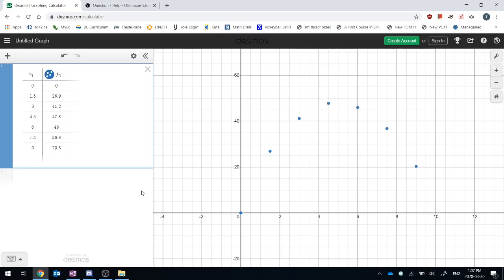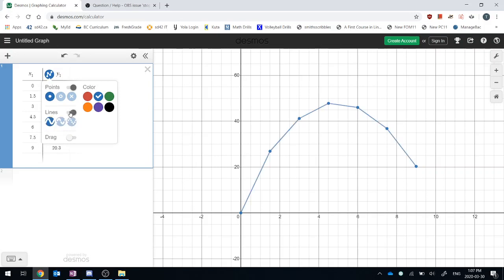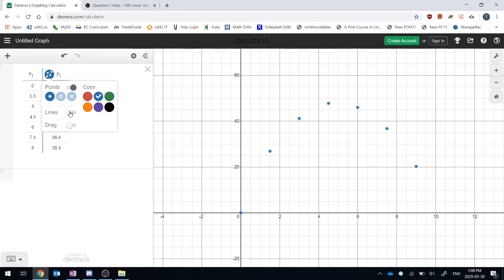If you want to, you can bring it up again and add the lines feature, if it helps you visualize it. As you can see, these are all straight lines. When you use this function, Desmos does not add a curve, which is not representative of the true data that we most likely have. It's pretty rare that you would get a pattern with only straight lines like this. For that reason, I'm going to keep mine off, but if you like it, you can keep the lines on. It doesn't really matter.